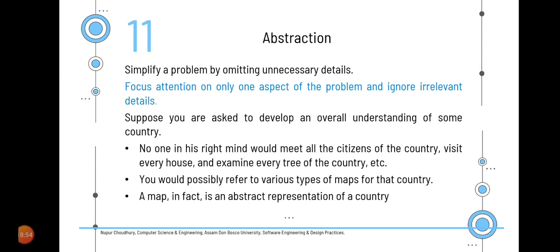We can simply refer to the various maps of that country. So we have to ignore the other references or other irrelevant information in order to find out our requirements and strictly stick to our goal. A map, in fact, is an abstract representation of a country itself.